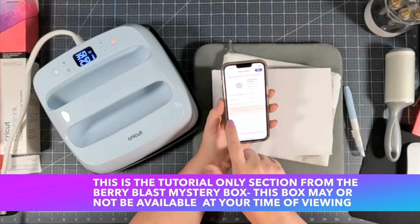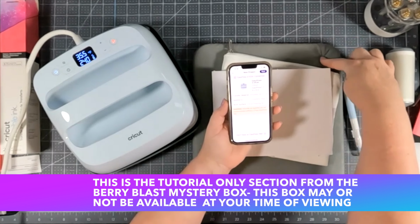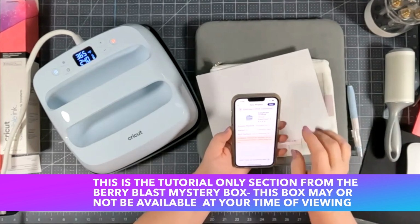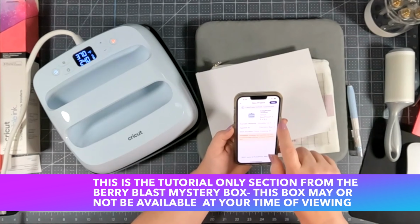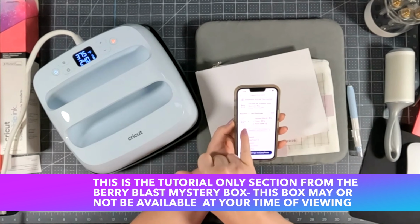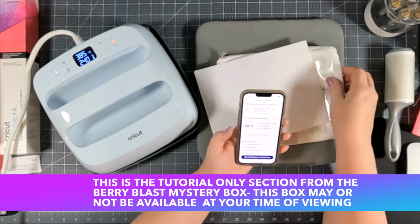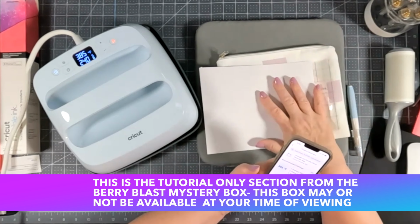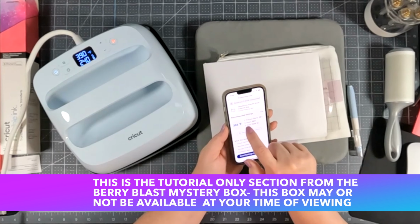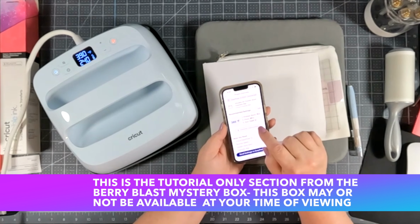And it says, warning, infusible ink transfers are not recommended without a Cricut Easy Press mat. That is this mat. So we want to have that here to do our project on. And so I have that and we want to hit next. And it's telling me to preheat my blank for 15 seconds, which I already did prior to putting my transfer on over on my other press, just for time purposes of the video. So we'll preheat your blank for 15 seconds and then you're going to press for 60 seconds and it's going to be a cool peel.